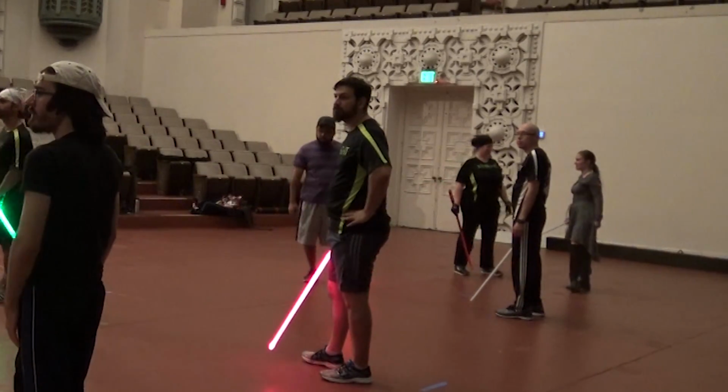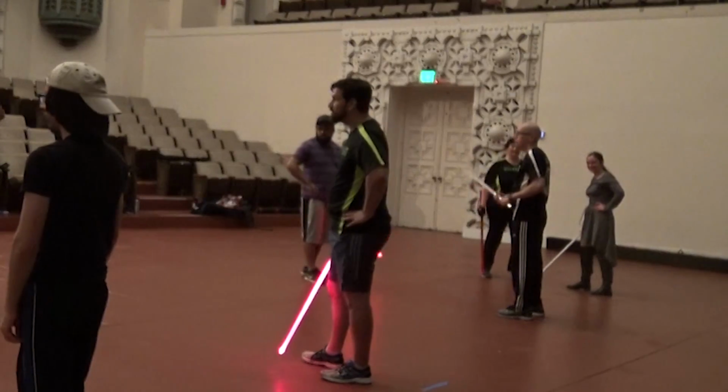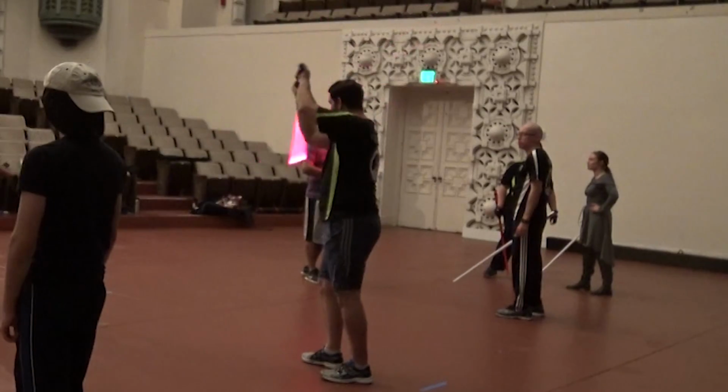Musashi is aiming at the hips. Correct. 4, 8, 4, 8, keeping the hilt above you. Look at the 4, 8 and 4, 8.